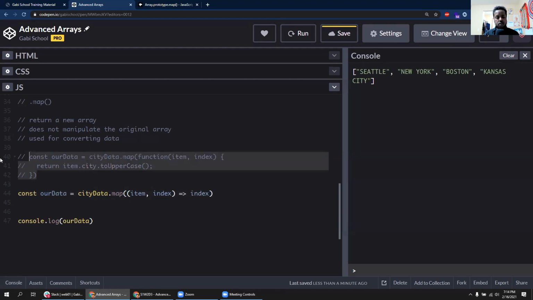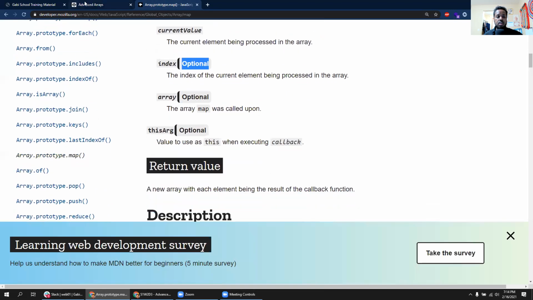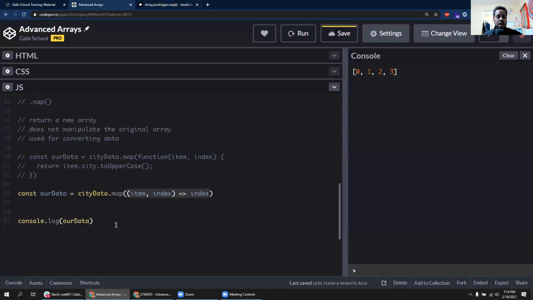And if we comment this out, it should come out to all the indexes. So it's exactly the same. So keep that in mind. A lot of times it's just an arrow function here. So that's how you see it in the wild. All right. So I hope everyone understood how map works.